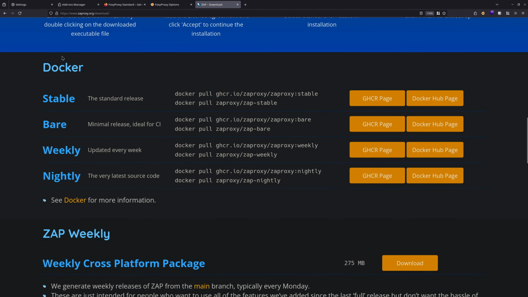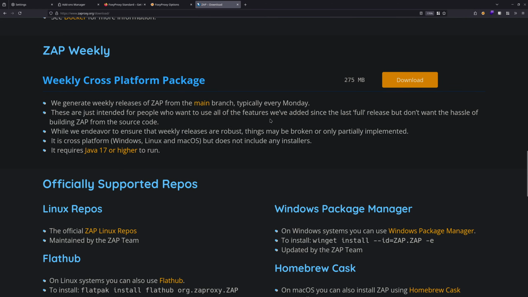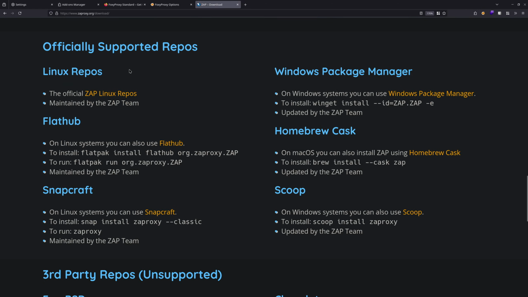But if you're trying to use Docker, you could do that. You can go and pull this, right? Different versions you can pull from, as well as see the documentation for it. I'm just going to scroll a little further to show that there's a bunch of ways to install this. Since Linux has a lot of distros, a lot of flavors, a lot of options, so buyer beware, mileage may vary, right? But for Windows, I'd actually just recommend you open up your PowerShell and write this command in, or just copy and paste that sucker in there and watch your terminal do some magical stuff, but it's very straightforward. Same thing goes for Mac users.